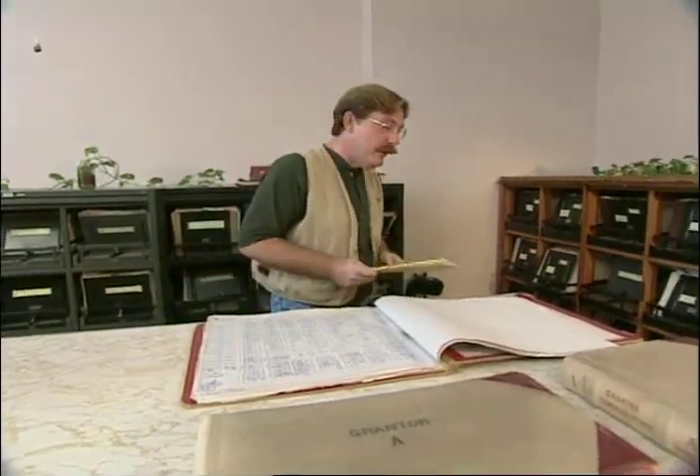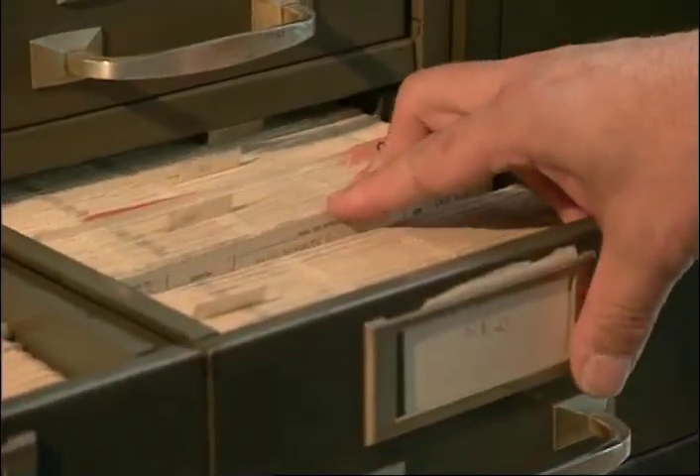Sometimes people move and don't tell the recorder's office where they went, but most of the time you can get that address to find the owner — even if you have to go to the library and look up the city directory. That may give you a phone number so you can call them up and negotiate. Remember that a lot of times, lots aren't worth exactly what they're assessed for because houses were torn down and people are really anxious to get rid of them — so you might get a good deal. Once you have this information, you can go to the card file and pull out a card showing who owns the property, how many mortgages, and all the different details.